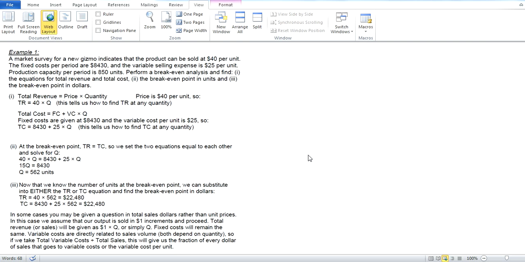Performing an analysis like break-even analysis allows us to determine the minimum level of sales, in dollars or in units, that we need in order to make sure that at minimum we break even. That shouldn't be your top end goal, but at a minimum you want to make sure you're selling enough to break even so that you're not in a loss position.